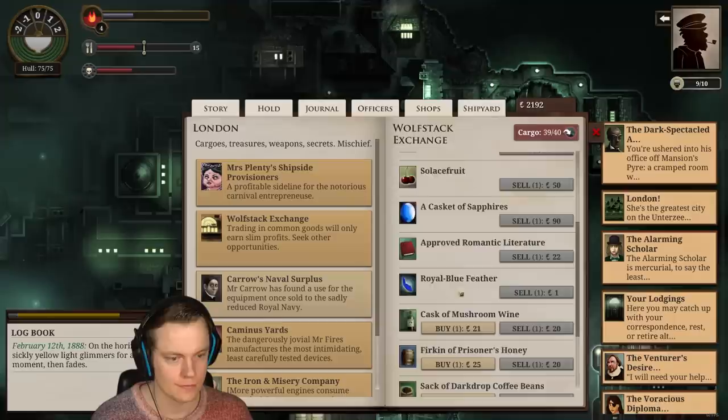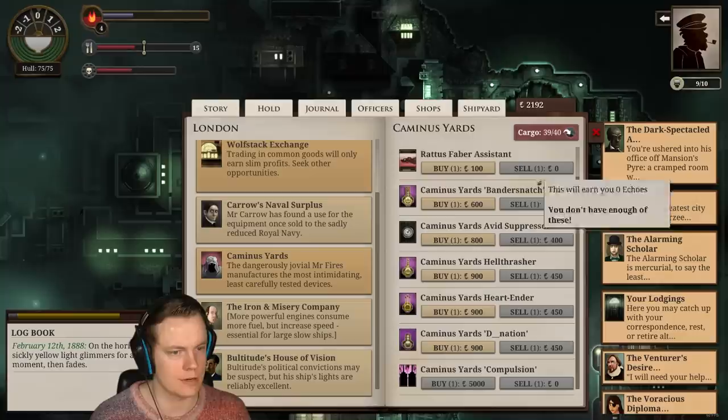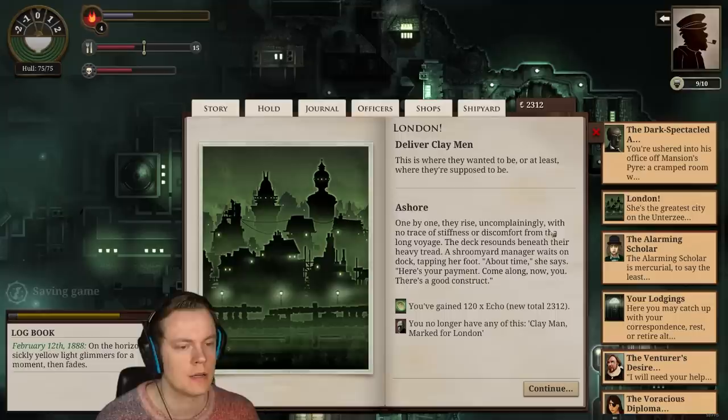I am kind of lost. I swear it was somewhere. I'm just scrolling through all of them from the bottom to the top. I know I already did this. Oh, there. We are clay. Oh, you can sell this here. You can't buy it there. And I need to just transfer. Maybe I just go to London. Oh, Clayman. Deliver Clayman. This is where they wanted to be, or at least where they're supposed to be. 120 echoes just to do that? Nice.